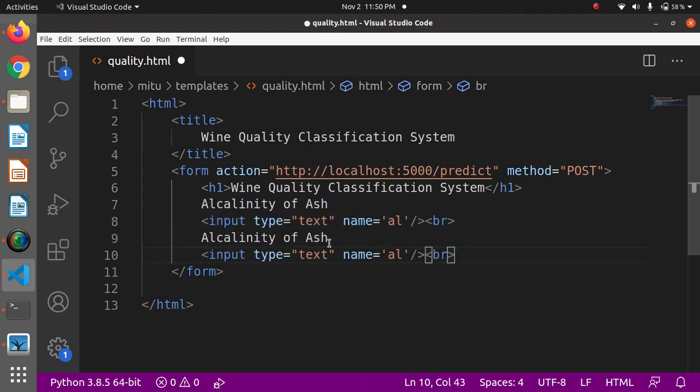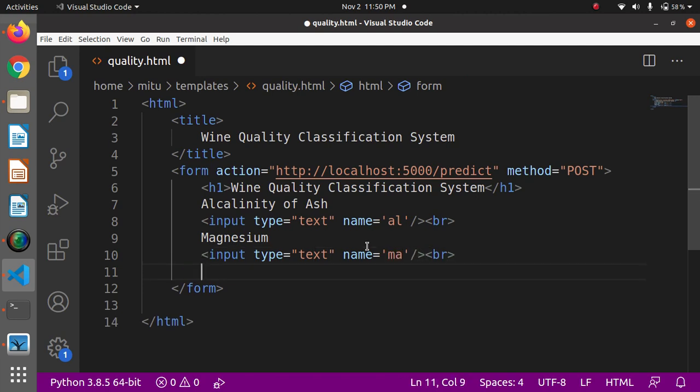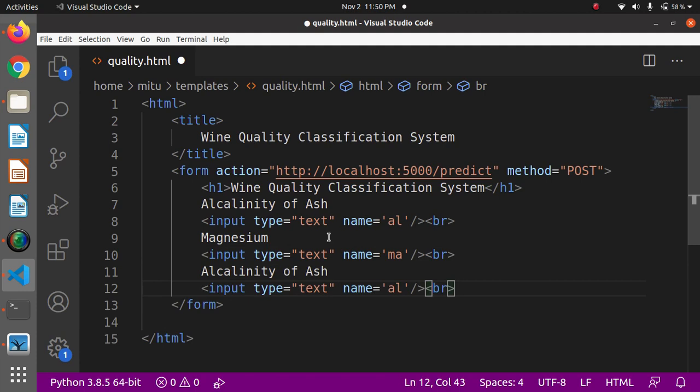Fine. So alkalinity of ash, I've taken the first input, its name is assigned. Then I'll go for the second one, whose name is, what was the name of it? Magnesium. That also I'll read, and its name I'll provide as Ma. The next one is flavonoids, let's assign the name Fl.